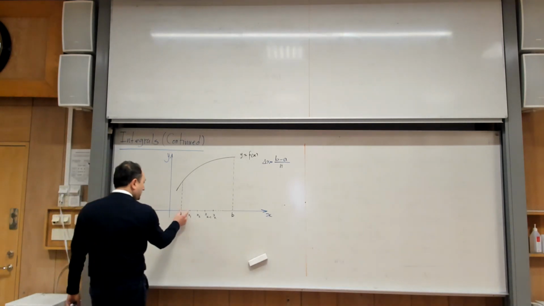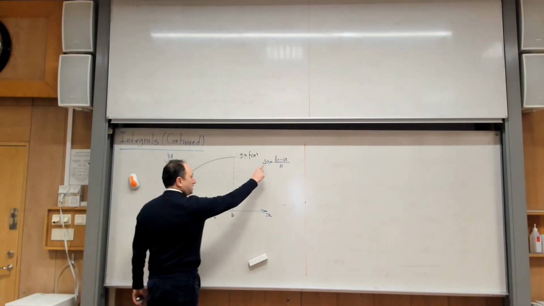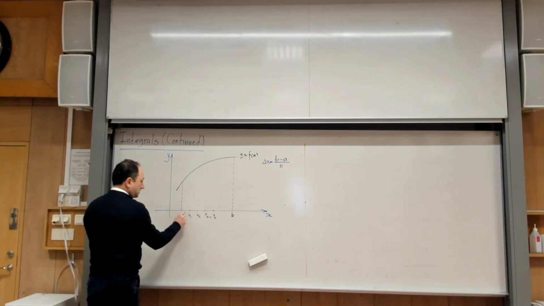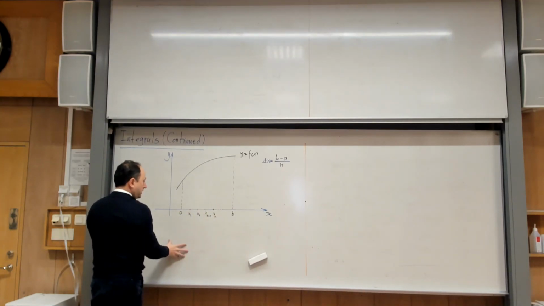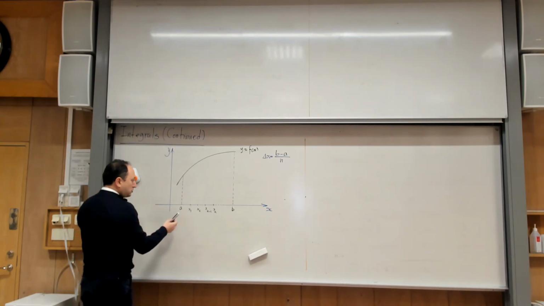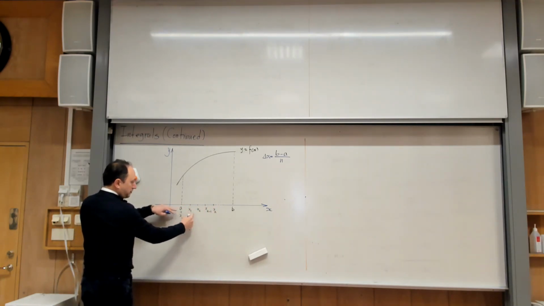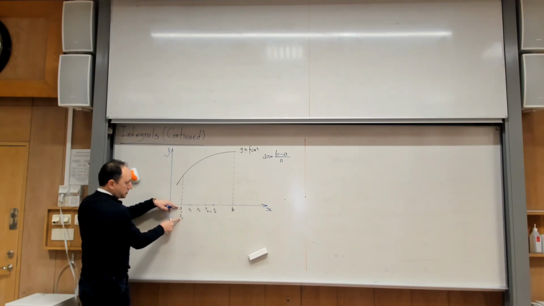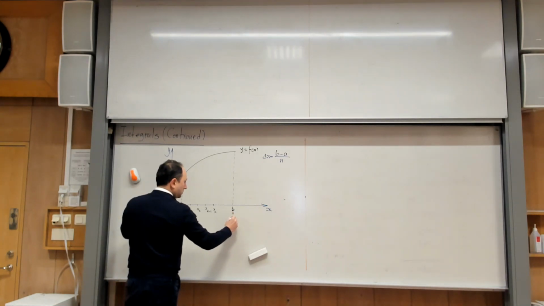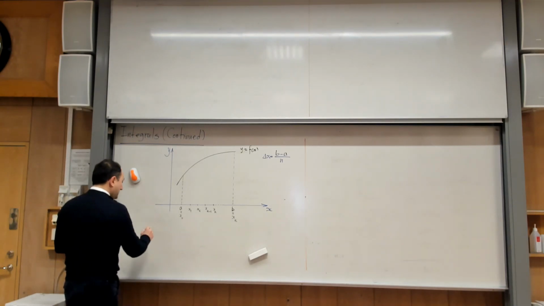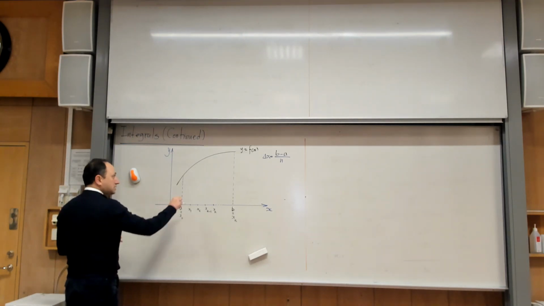Each one of these sub-intervals has the same length delta x. So this is 1 delta x, this is 2 delta x, this is another delta x, and so on. In this terminology, it is good to call this first point x naught, x0. Of course, I give you a and b from the beginning, but to make the notation smooth, it is good to give it another name, x0, and let me call the final point xn.